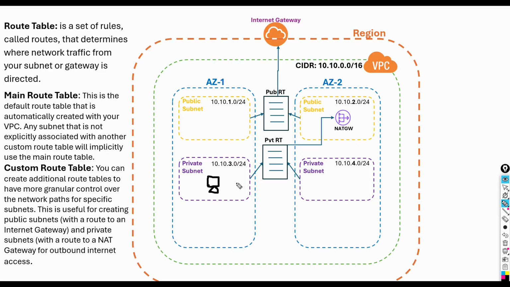There is a way that private subnet resources can access the internet, through a NAT gateway. Hence, you can see the private subnet route table has the default route towards the NAT gateway to reach the internet. So if any machine in the private subnet wants to access the internet, it needs to have the route table entry towards the NAT gateway.